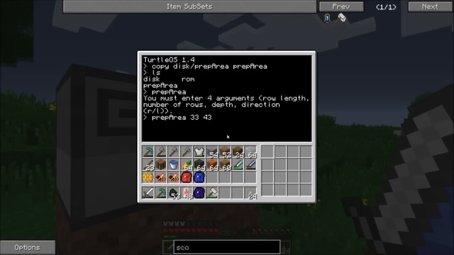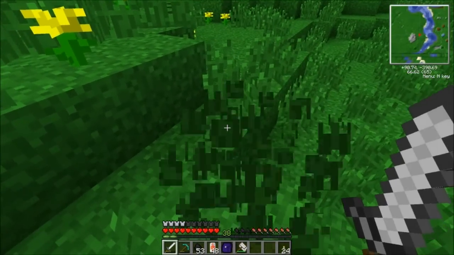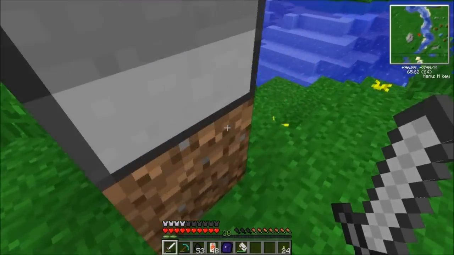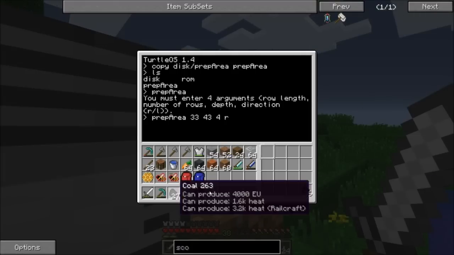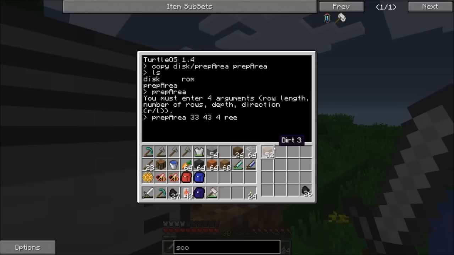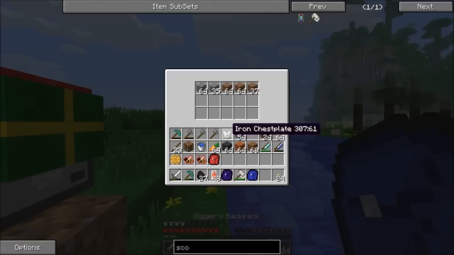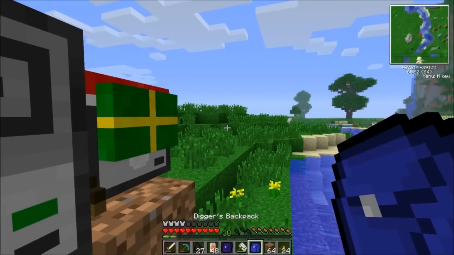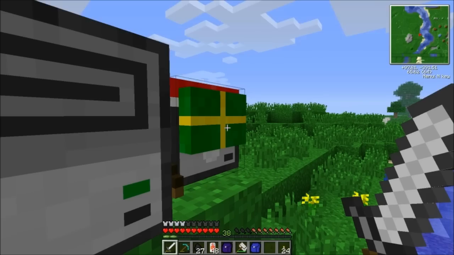The depth is going to be 4. Is that right? We want to start here. We want to go 1, 2, 3, 4. Depth is going to be 4. And we want it to go to the right. And we're going to give it a fair amount of coal because I don't know how much it's going to need. And we're going to give it some dirt. And I think I have more dirt in my digger's backpack. Yeah, let's just give it all the dirt we have, even though it's going to get a lot. It'll start spitting it out. That's okay. That's enough. And here goes nothing.